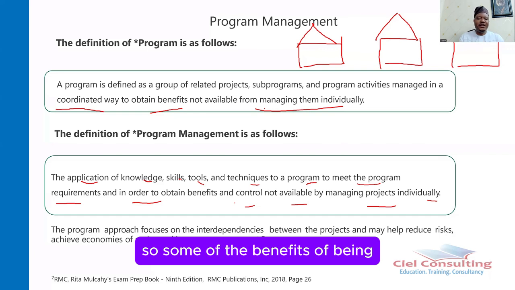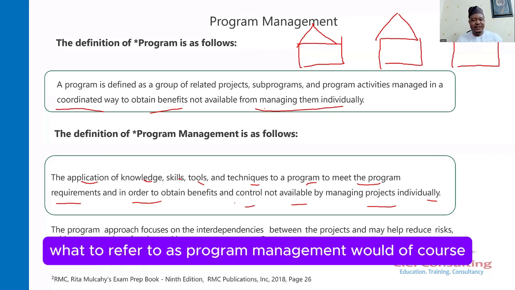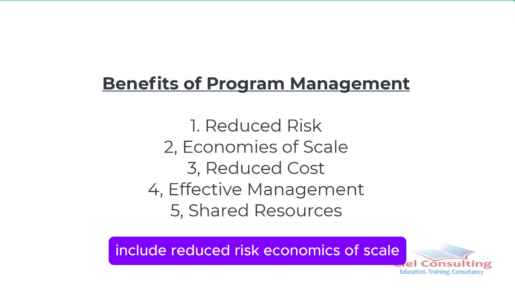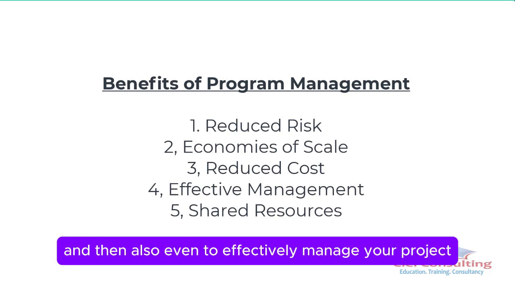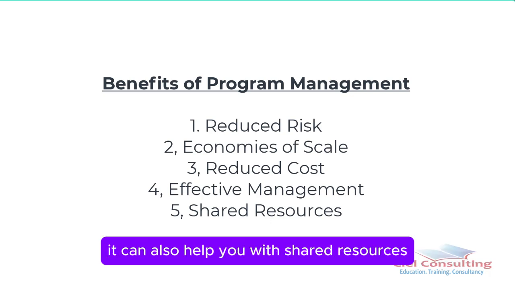So some of the benefits of doing what we refer to as program management would of course include reduced risk, economies of scale. It can also help you to reduce your costs and then also even to effectively manage your project. It can also help you with shared resources and altogether improved management.